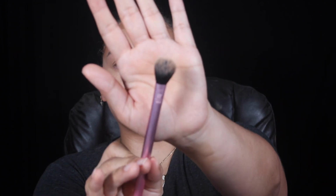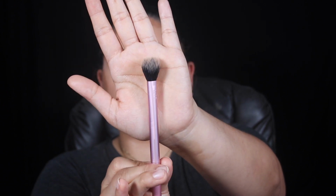So then to blend out my contour, I'm using the Real Techniques 402 setting brush. Looks like this. A lot of people use it for powder. I use it for concealer because it's more dome-like. It's smaller, and I can keep my contour bronzer exactly where I want it.